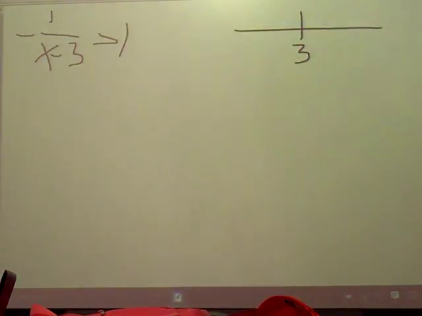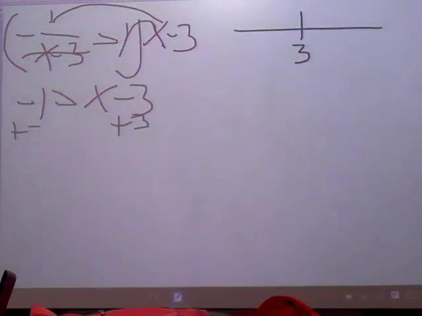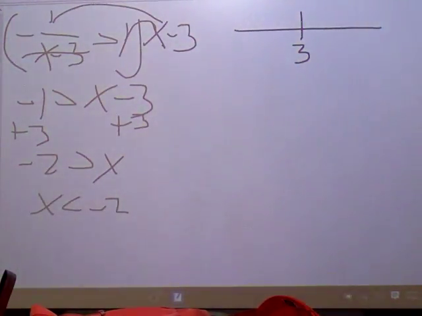We're going to get rid of the fraction, so we're going to multiply this whole thing by x minus 3. When I take it here, it cancels out. I just got -1 greater than, distribute a 1 to it, x minus 3. There's just one step to solve that. Add your 3 to both sides. So -2 is greater than x. You could leave it that way, but it's easier for me when I just have one piece to shade if I write the variable first. So I'm going to flip that and write x is less than -2.